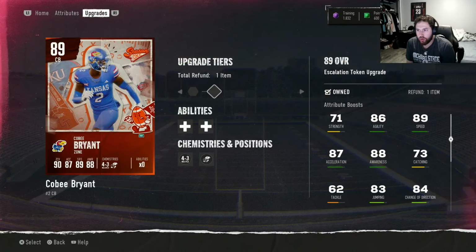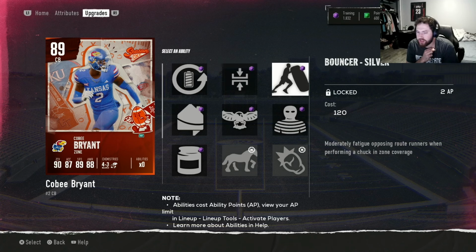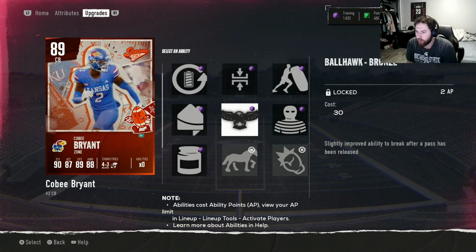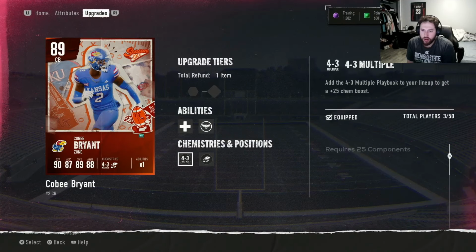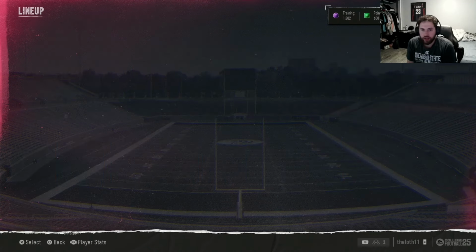And I do want to see if I can get some defensive abilities on him. I think we already have 6 AP used from our 2 defensive linemen, so we do need to find something that's only 2 AP. We're probably going to go ball hawk here. I don't press a ton, so we're going to go ball hawk on Kobe Bryant. And that should be the 8 AP allowed.